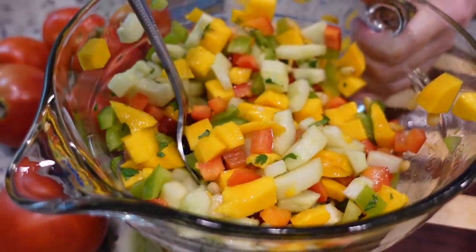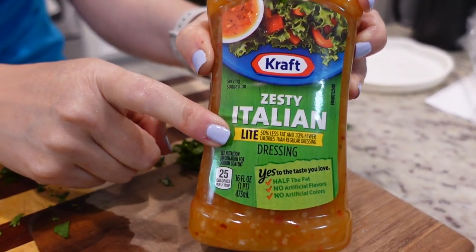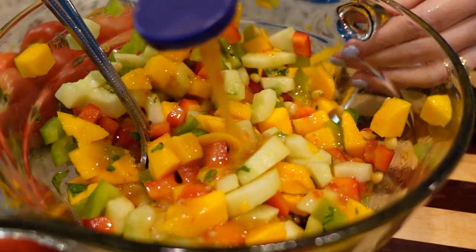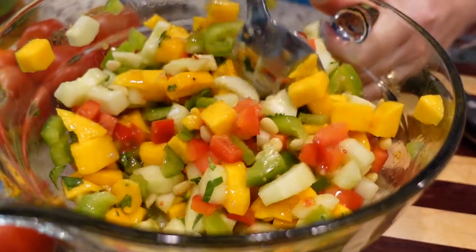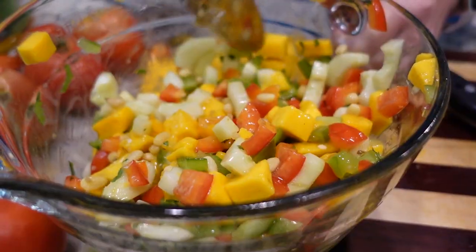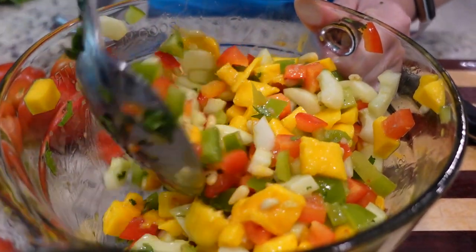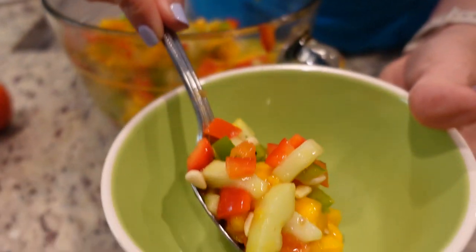The only other thing we have to add is some zesty Italian dressing. My store only had the light in stock but that's not what I would have gone for. I really don't know how much to use so I'm just going to eyeball it — I don't want it swimming in it. Hers definitely did not have a whole lot of liquid to it. I think that's perfect. I'm going to put this in the fridge — we're not eating this until later. If I need to add more I will, but I just don't want it to have too much.